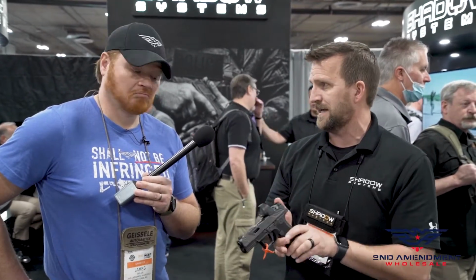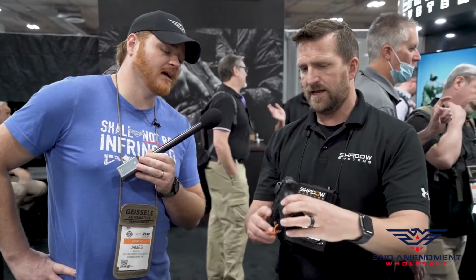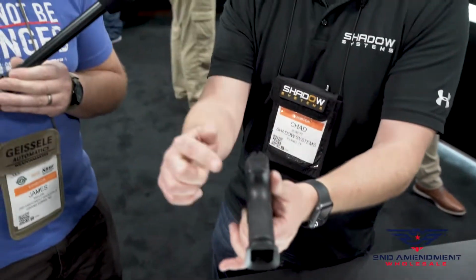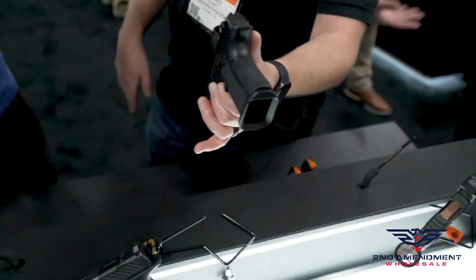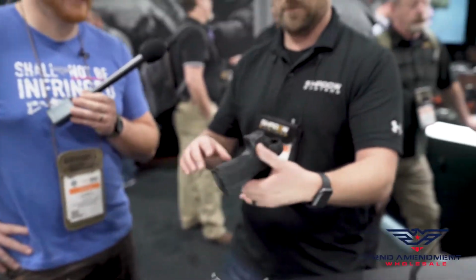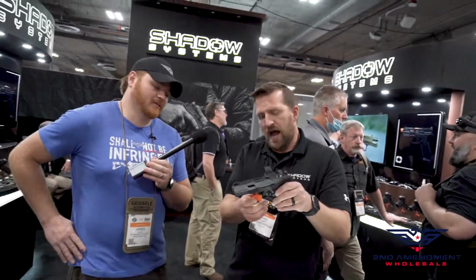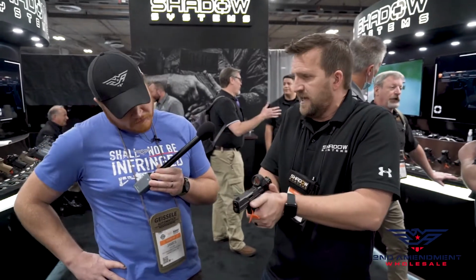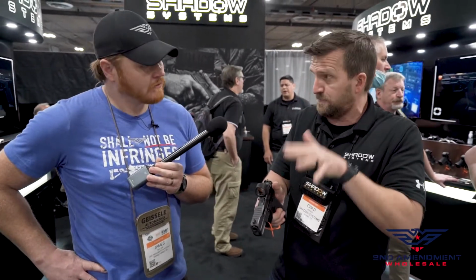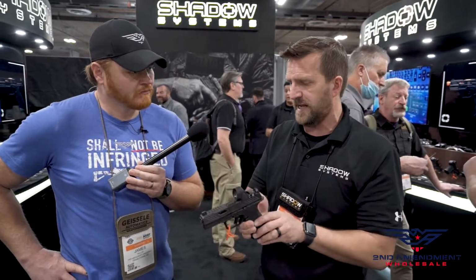So that's really unique. We've also got a beaver tail that's going to be a little more extended, and we actually notched it on the sides a little bit. So it sweeps up, and then it's notched. Part of the reason for the notch is as you're carrying it under a shirt, you're digging in, and it's not going to dig into love handles. I got those. We all do. So we want that gun to sit as low in your hands as possible, right? Getting that bore axis as low as possible, you manage and mitigate recoil better.